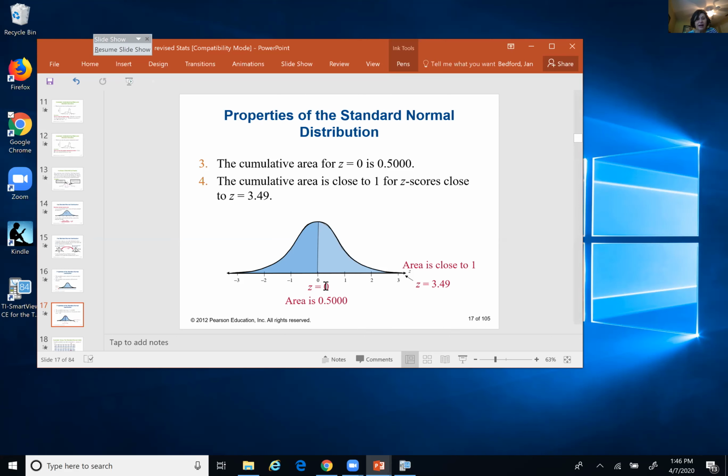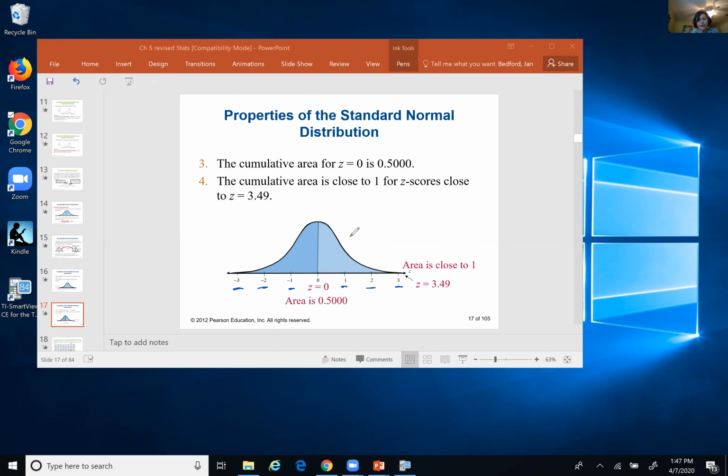Actually, I shouldn't say the z value is 0. The mean is going to be 0. I know they wrote z equals 0 on there, but the z-scores are going to be 1 standard deviation above and 1 standard deviation below, okay? And then 2 standard deviations above and 2 standard deviations below. By the time we get to 3 standard deviations, should we have pretty much gotten all the data under the curve? Yes. But we're going to realize it definitely can go further than that.